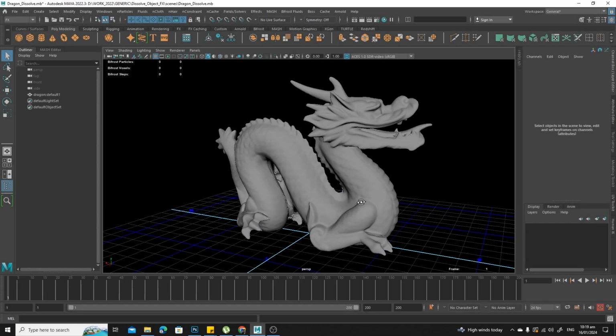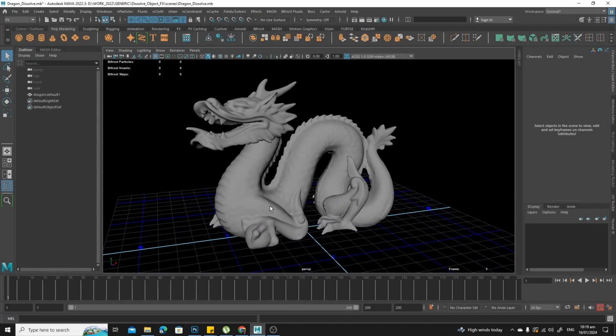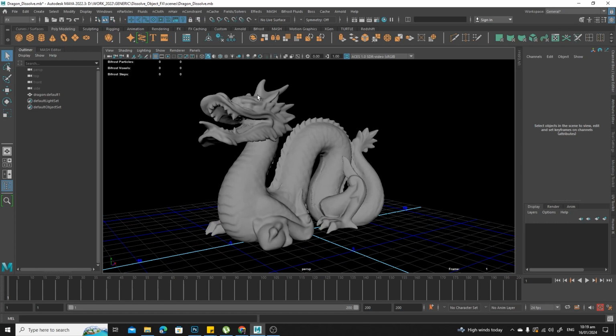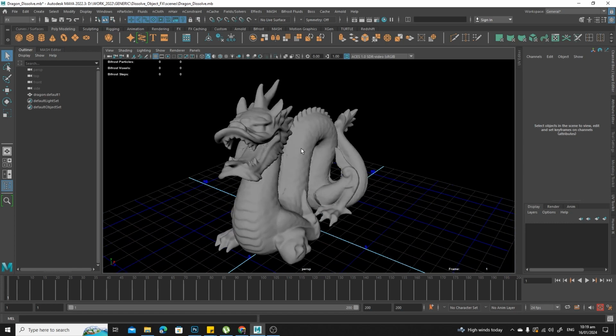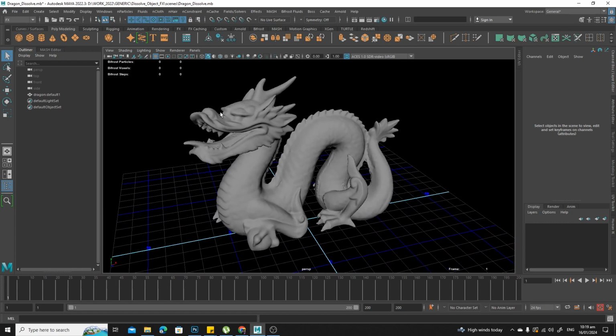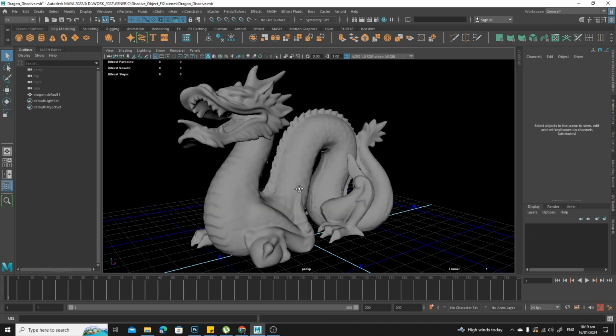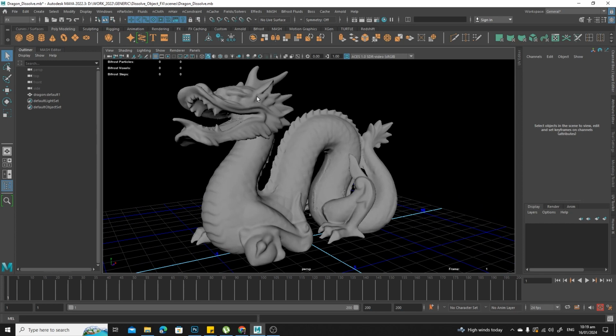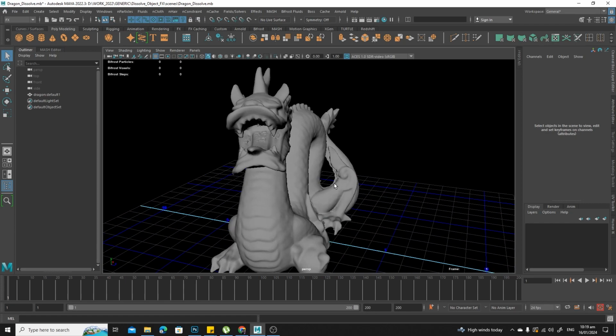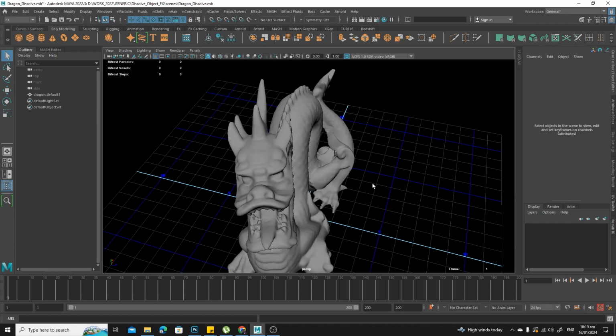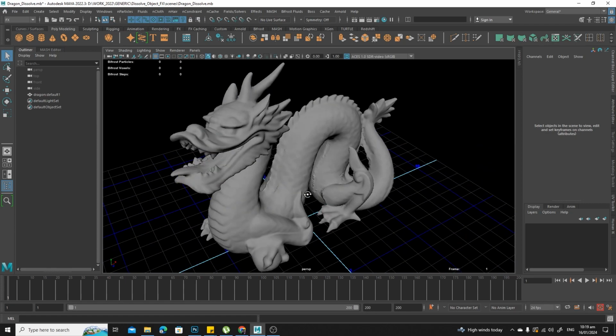Right. So in this video, we're going to go through how to emit particles from this object. And we're going to emit in a particular way, so it's not just going to come off the entire surface. We're going to define which parts are going to be emitting using a ramp. And we're going to animate that ramp going, well, top down or bottom up or side to side, whichever. And the emission will follow that.